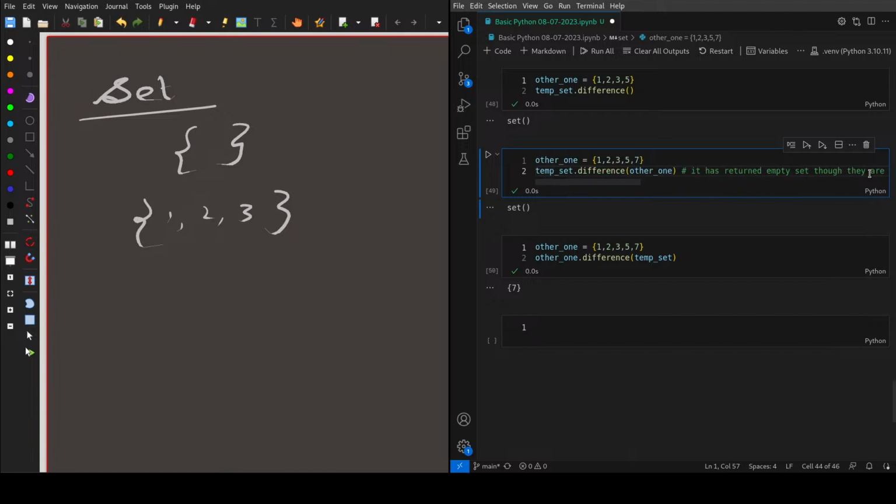I'm writing this comment because you can access this on the GitHub repository. The link to my GitHub repository is given in the description of this live. Okay. Now we saw a difference. Okay.